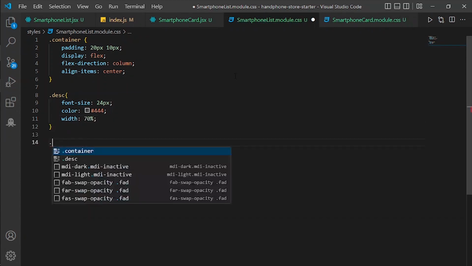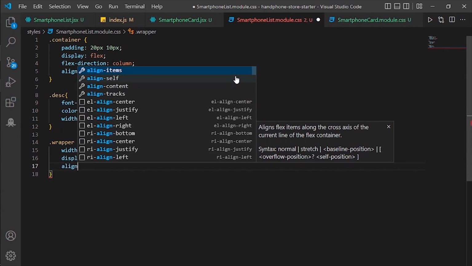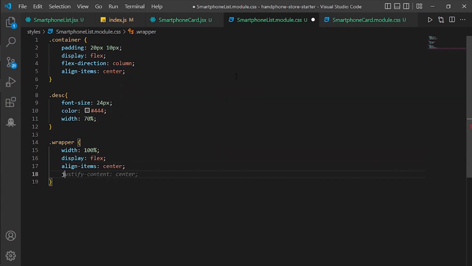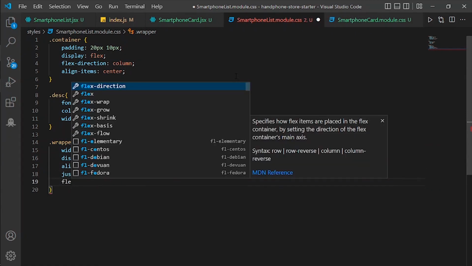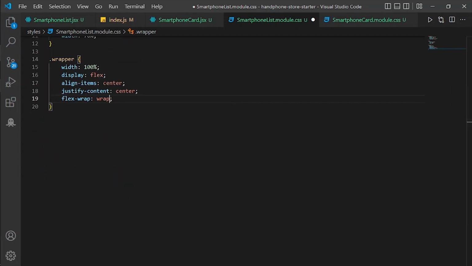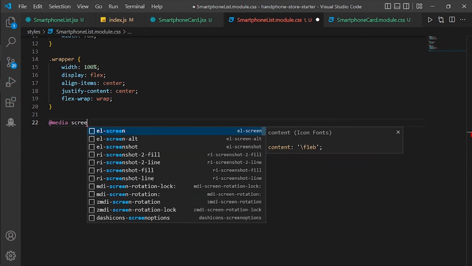And for the wrapper, I will give it width equal to 100%. Display is flex. Align items is center. Justify content is center. And flex wrap is wrap. Now I will give it some media query so that we can make it responsive.